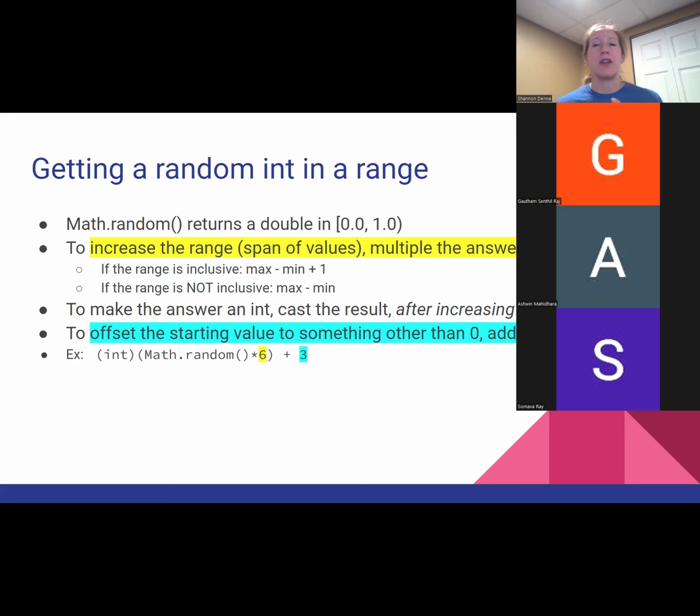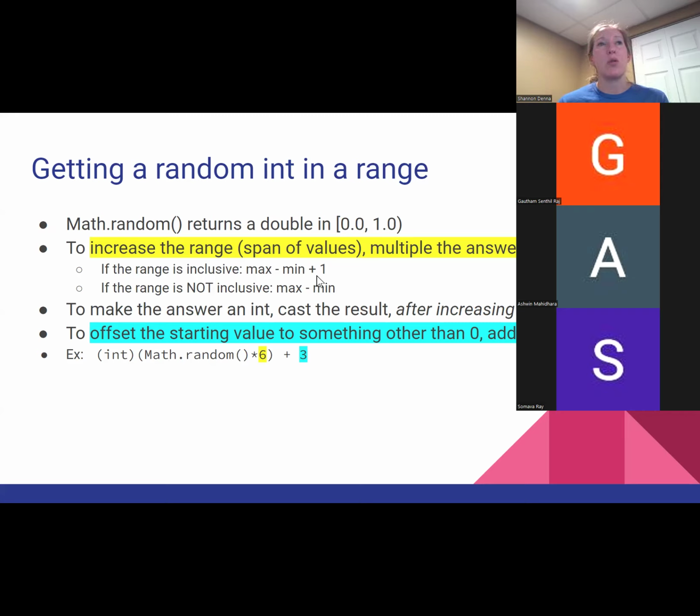So here's how I think through this. Let's say I was trying to get a number 1 through 5 to represent the numbers on my hand. Well, I have 5 fingers. Now, if I think about my min is 1 and my max is 5, if I were to do 5 minus 1, that gives me 4. But I have 5, well, I guess I have 4 fingers and a thumb. Regardless, I have 5 of these, whatever you call them. So when I'm trying to include the min and the max value, the 1 and the 5, I have to do the max minus the min, and then I have to do plus 1.